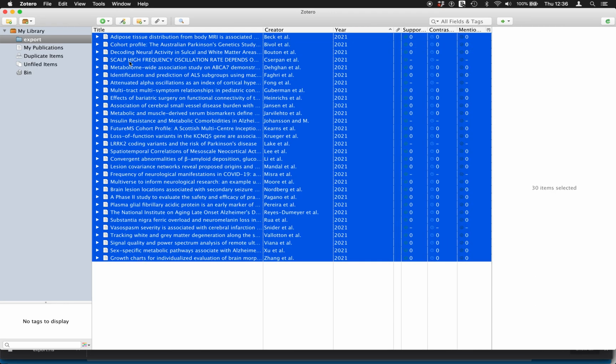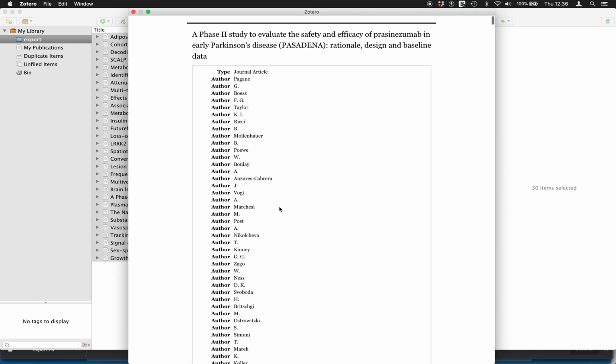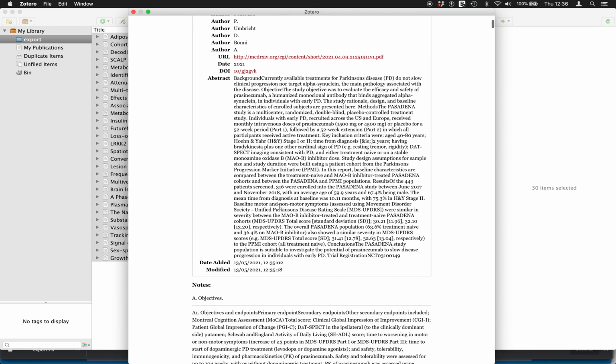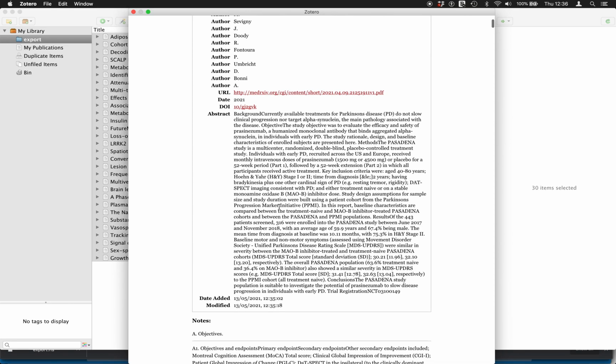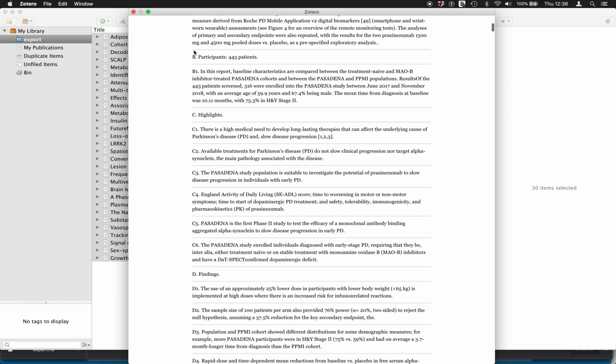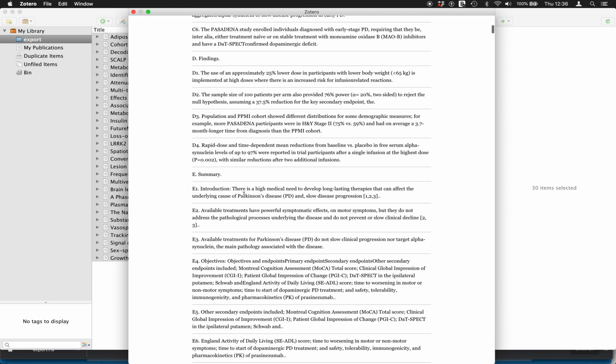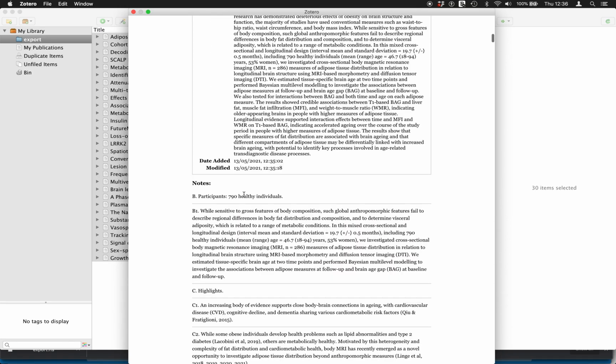So again, if I select all these and right click, and in this case now I'm going to generate report from items, what Zotero has done is for each article is given me the abstract and the reference, and then we've got all the information that Scholarcy extracted for each article. And then we can save this as a file, and we could use this as the basis for our annotated bibliography if we want to reference this information or quote from a study, for example. We've got all this information to hand for each one.